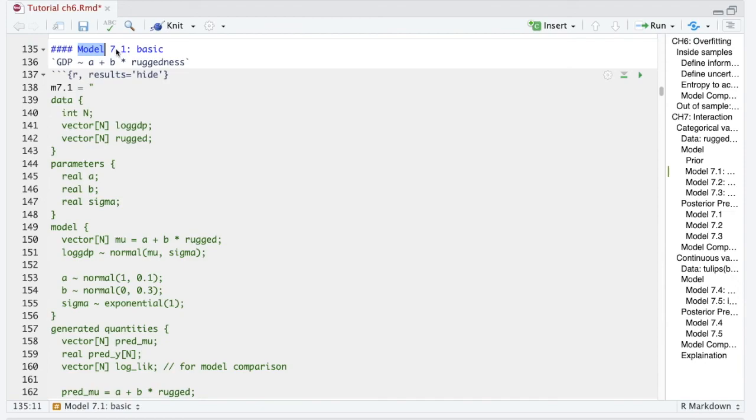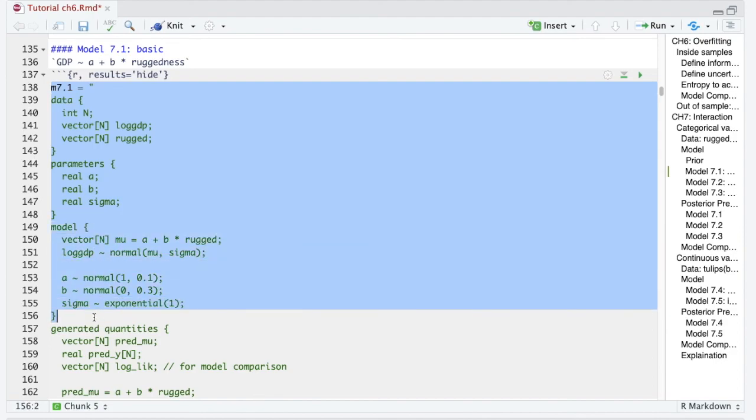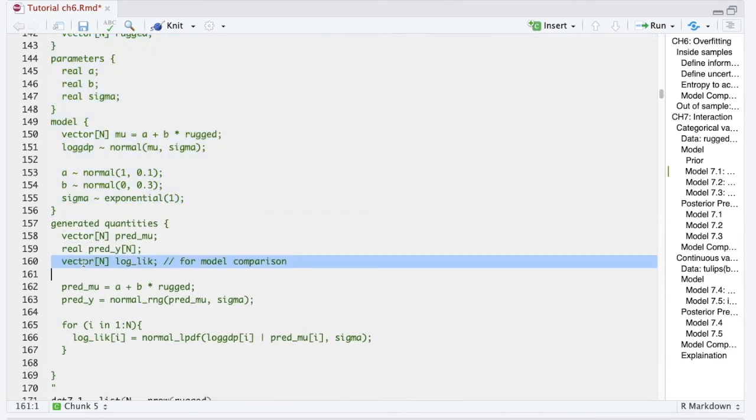The first model we will learn is the basic model, simple linear regression, and basically the code is the same as in previous examples. But here, before we compare the models using some information criteria, like calculating the WAIC value, we need to use the log-likelihood. So here we would like to calculate the log likelihood value of each observation under the parameters we've estimated.